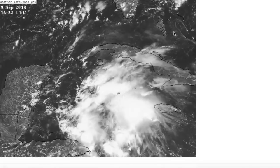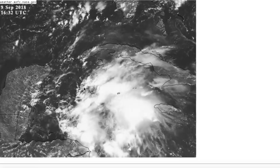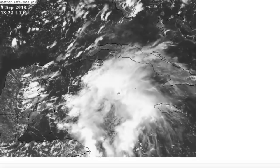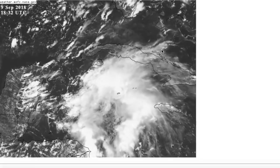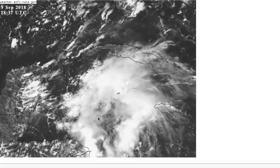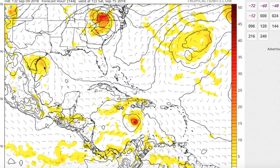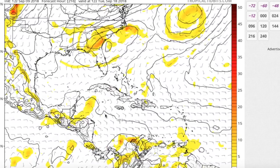Quickly touching on the Caribbean disturbance: it's basically a big mass of convection being sheared. There's an upper trough over the southern Gulf causing southwesterly shear, forcing all this convection to be blown off toward the northeast toward Cuba. What remains is just an amplified wave axis with sporadic convection. On the European model, by Saturday it's a broad area of low pressure moving into southern Texas, probably not a tropical depression at that point — just a big sprawling disturbance bringing a lot of rain. Isaac is also visible dissipating in the Caribbean, with remnants potentially moving into the Yucatan Peninsula.